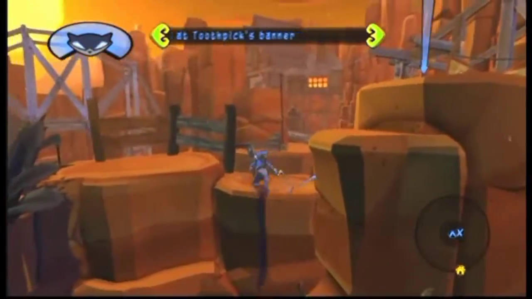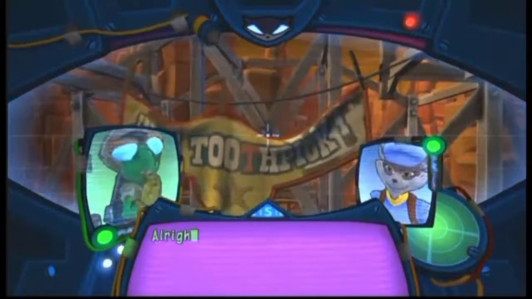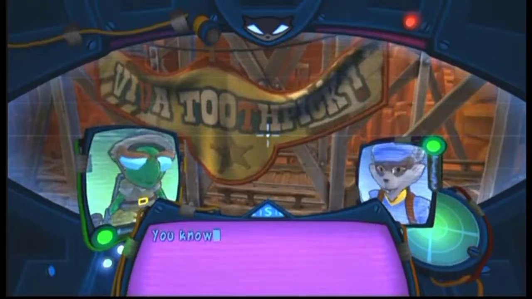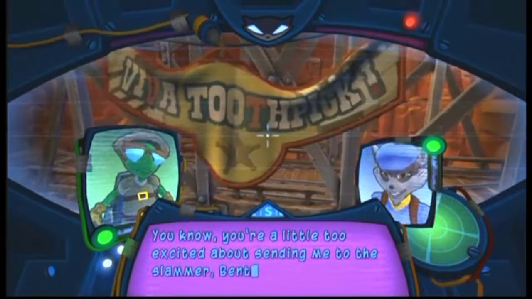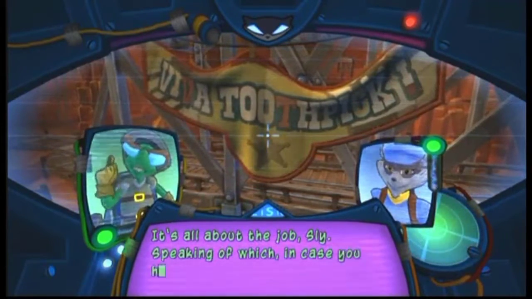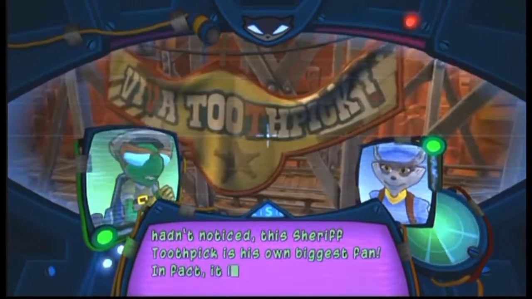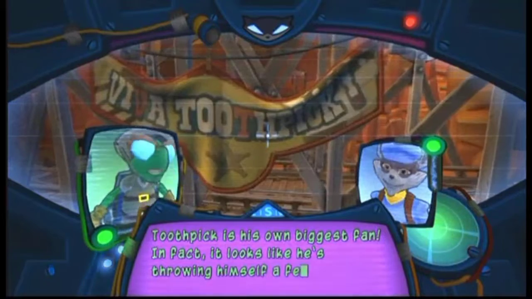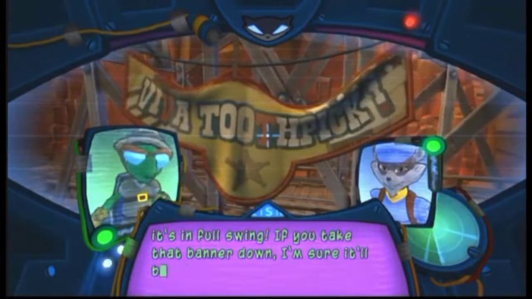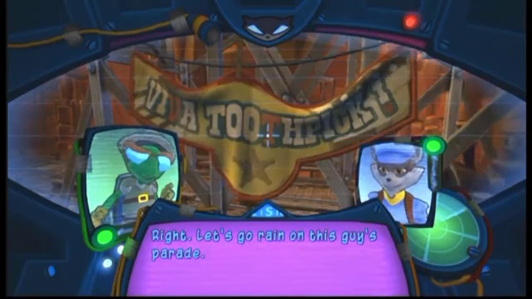And while there is an awning we can jump on, we can also paraglide to this marker. All right, this is going perfectly. You'll be locked up in no time. You know, you're a little too excited about sending me to the slammer, Bentley. It's all about the job, Sly. Speaking of which, in case you hadn't noticed, this Sheriff Toothpick is his own biggest fan. In fact, it looks like he's throwing himself a festival, and it's in full swing. If you take that banner down, I'm sure it'll be the final straw. Right. Let's go rain on this guy's parade.